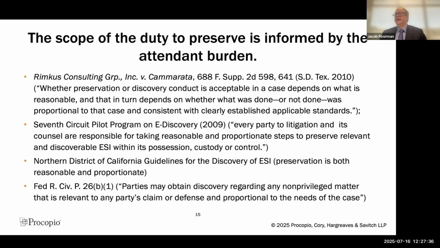For example, a case concerning a constitutional question that would affect millions of people would be considered to be more important than, for example, a low-stakes contractual dispute between two businesses. Another factor in the proportionality analysis is the amount in controversy. This factor is pretty straightforward. The greater the amount in controversy, the greater the obligation the company has to preserve records. Conversely, the preservation obligation is more limited where there is a smaller amount at issue.